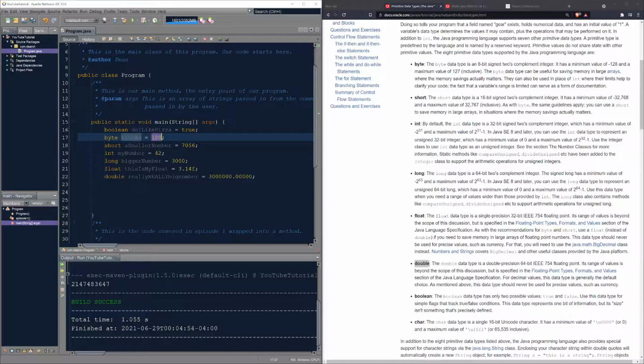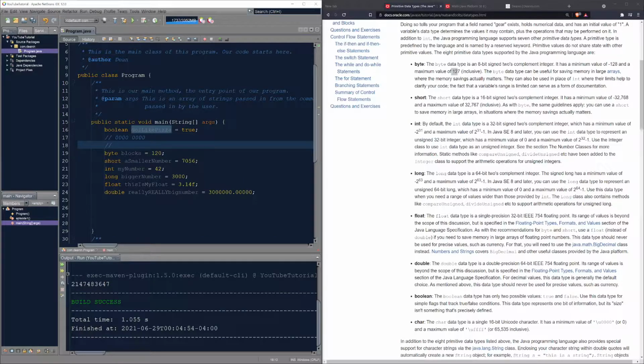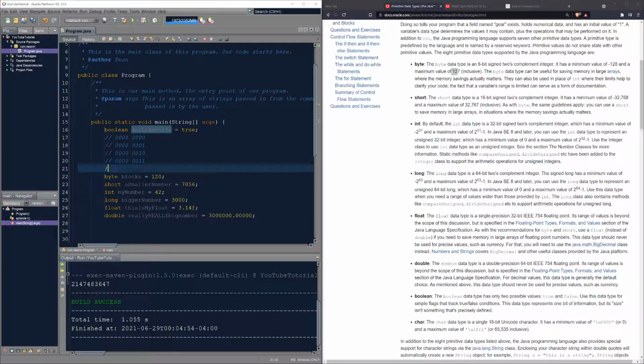So this number can be between, I believe, -128 and 127. Same thing right here. Looks like that's true. And this is just an actual byte. So you can actually model this one out if you wanted to, if you know your binary. Because it's a byte, it's going to look something like this. And then we can just model out a few of these. So let's say you have the number 1, or you can do the number 2, or you can do the number 3, or you can do the number 4.